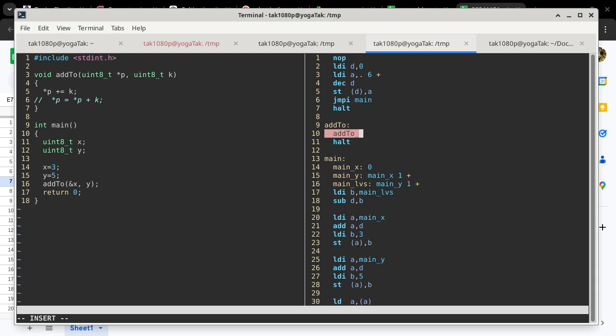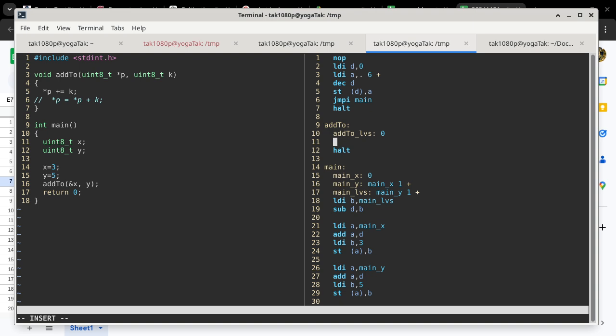So add2 underscore p, okay, I'm going to start with LVS, okay? You go like, but Tag, there are no local variables here. Yes, you're correct. There are no local variables in add2, but I can still define LVS. So if I have no local variables, what would be the local variable size? It'll be 0, okay? That's fine, okay? And people might say, but that's just stupid, okay? If you don't have any local variables, why do you care about LVS?